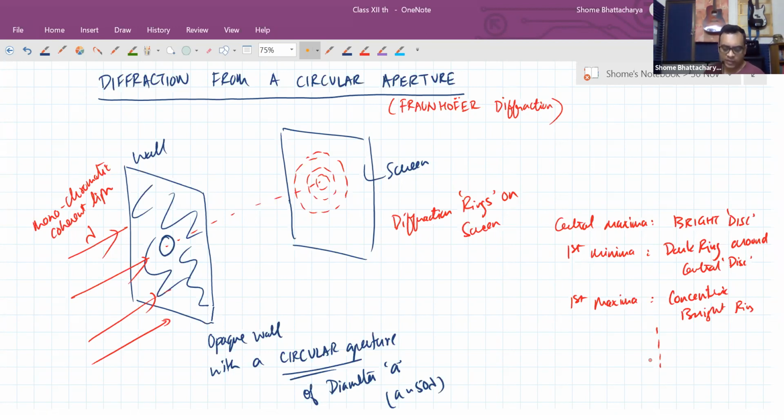Now then there is a formula related to this which we'll discuss, which is of significance for us. So by the way, this is part of JEE main syllabus only, because anything to do with diffraction, single slit diffraction as well as Fraunhofer circular aperture diffraction, is not going to be asked in JEE advanced. This is purely JEE mains. So also you can expect the questions to be only formula based.